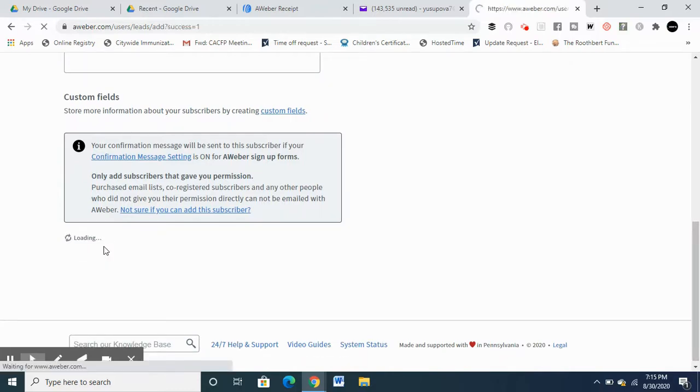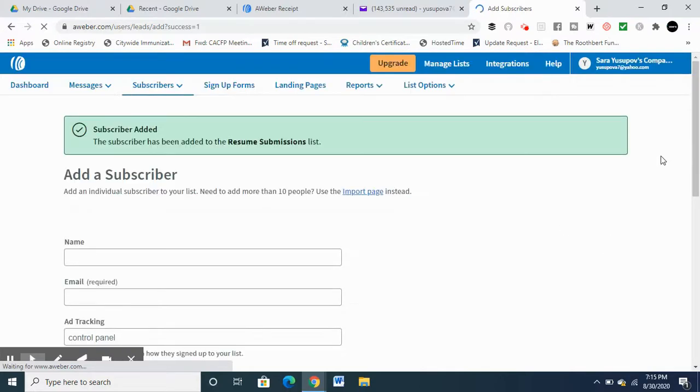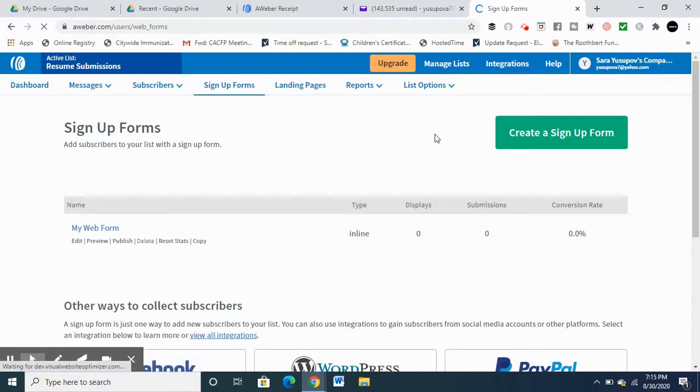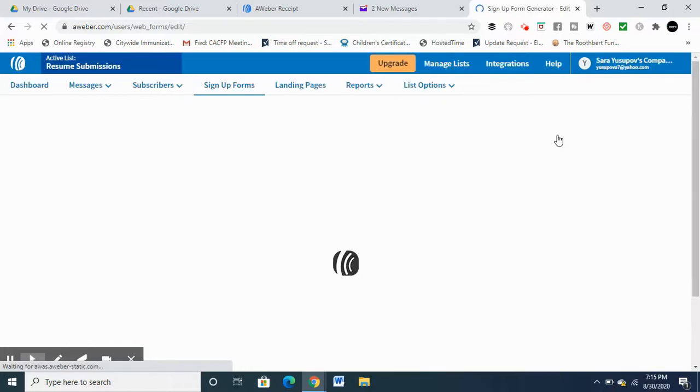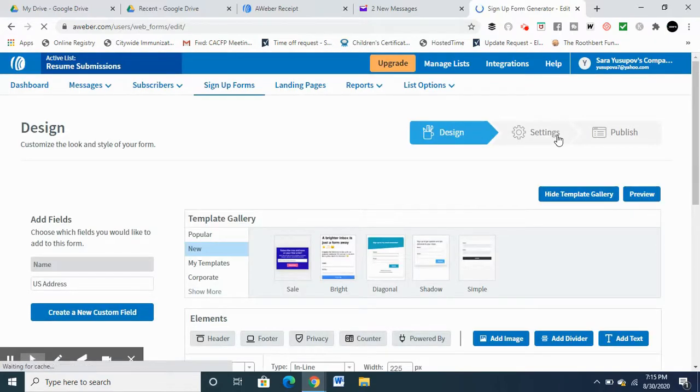So you can do one by one, or you can do a sign up form. A sign up form is basically you creating an application for them to know who you are. When the recruiter sends me an application in order for me to submit a resume, I like to do the same thing: have the recruiter sign up a form in order for them to know what to expect from me, how the communication will be done. This is a more professional way. If you are kind of an executive, you would want to do something like that.